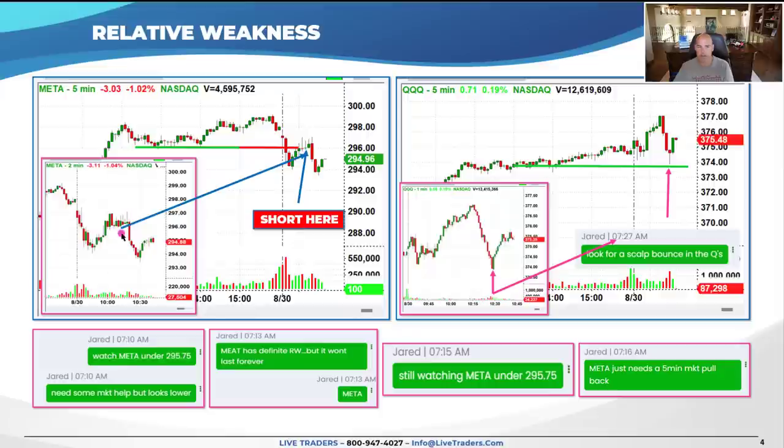But here's the kicker, and this is where you have to start adjusting. This was roughly between 9:50 and about 10:15. About a 20 to 30 minute period right here. What did the market do between 9:50 and 10:15? Talk to me, guys. It went from 374.50 to 377. That's a $2.50 move. What did Meta do? It stayed sideways, leaving topping tail after topping tail. So while the market ripped higher, $2.50 higher, Meta stayed in a range at minor price resistance. This is relative weakness. So, okay, wait for it.